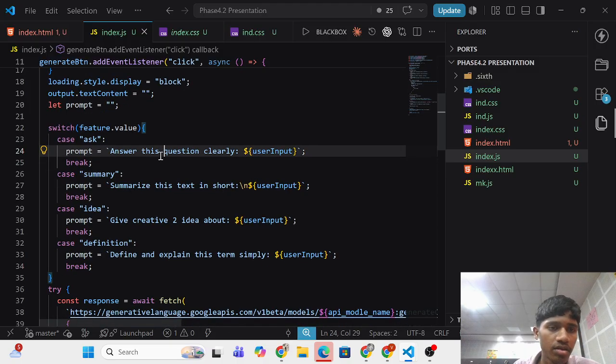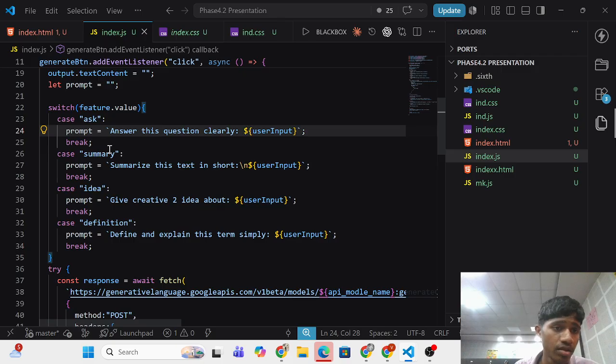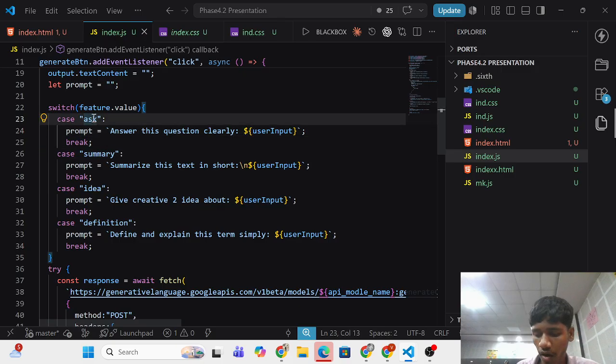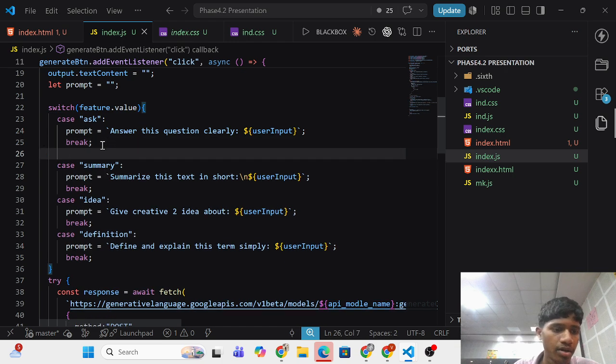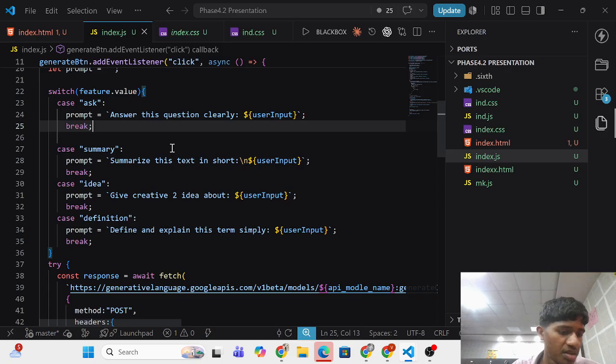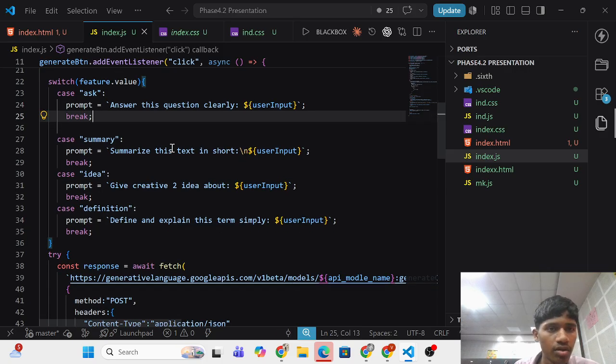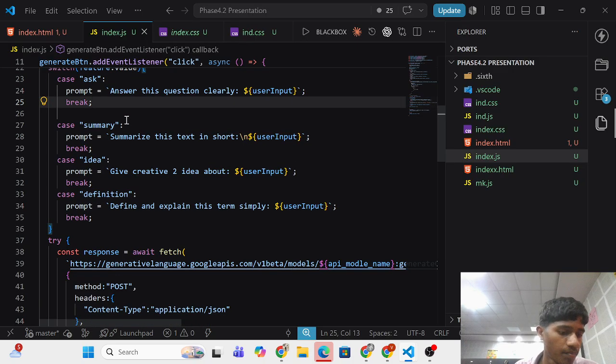If the user's value matches the input feature, the code will execute. After that, break. So this makes string creation and code very readable.